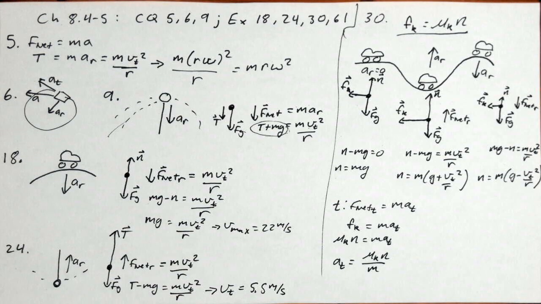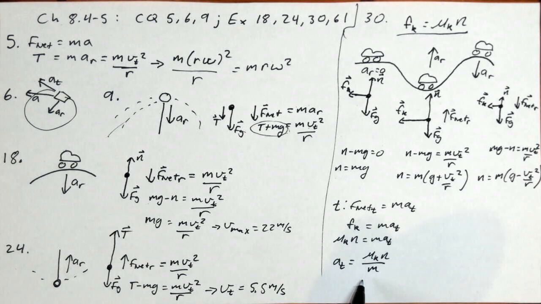All right. And I'll let you plug in the numbers. This mu k, we can look that up. That is for a car driving on a road. That is 0.8 as a kinetic frictional coefficient. That's from chapter 6. There's a table for rubber on concrete. Okay. And if you look that up, in the first case, you'll get something that's just a little bit smaller than mg because n equals mg.